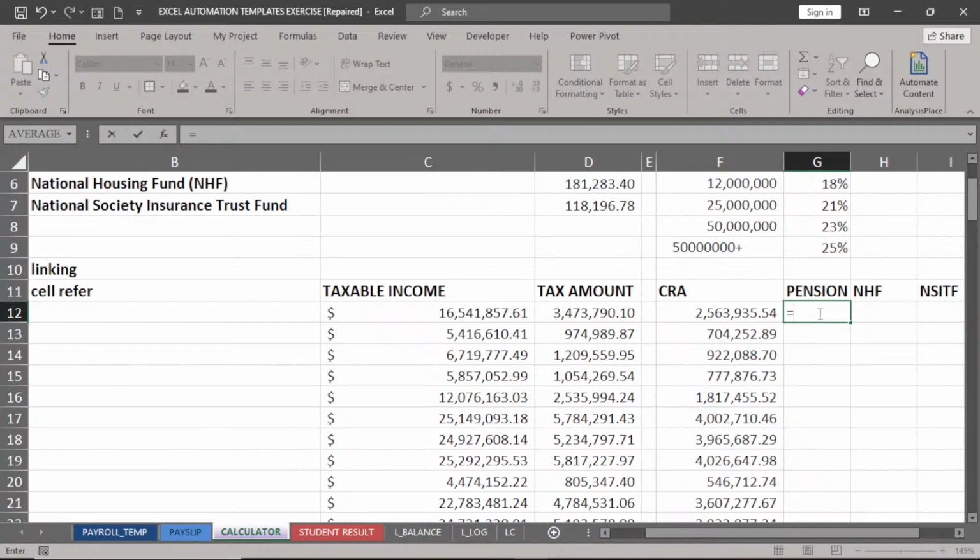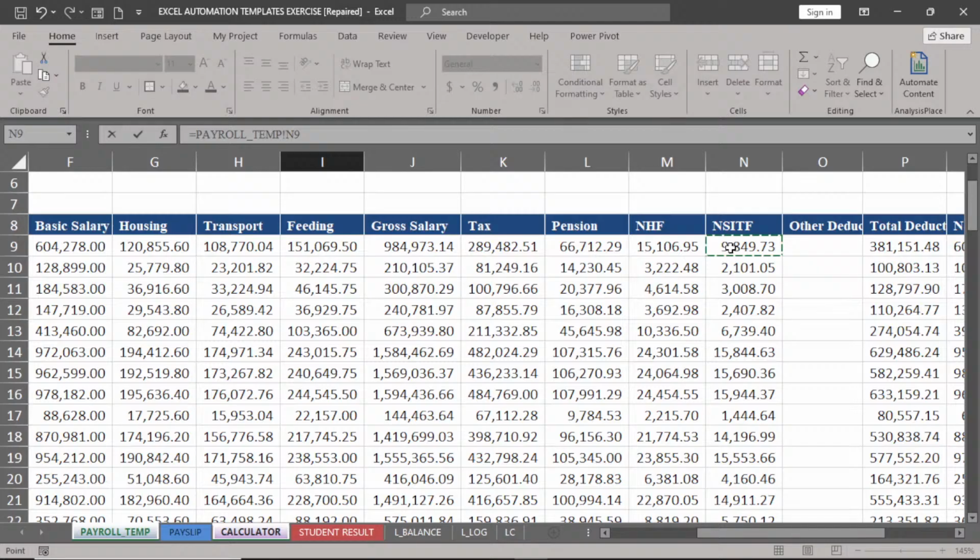Then the same, we have equals this times 12. Alright, we drag it down. Other deduction is there. Any other deduction will be this equals this. Then we select whatever value that is here. Hit enter. Okay, let's check this. 9,000 to this is okay. Alright, it's correct.